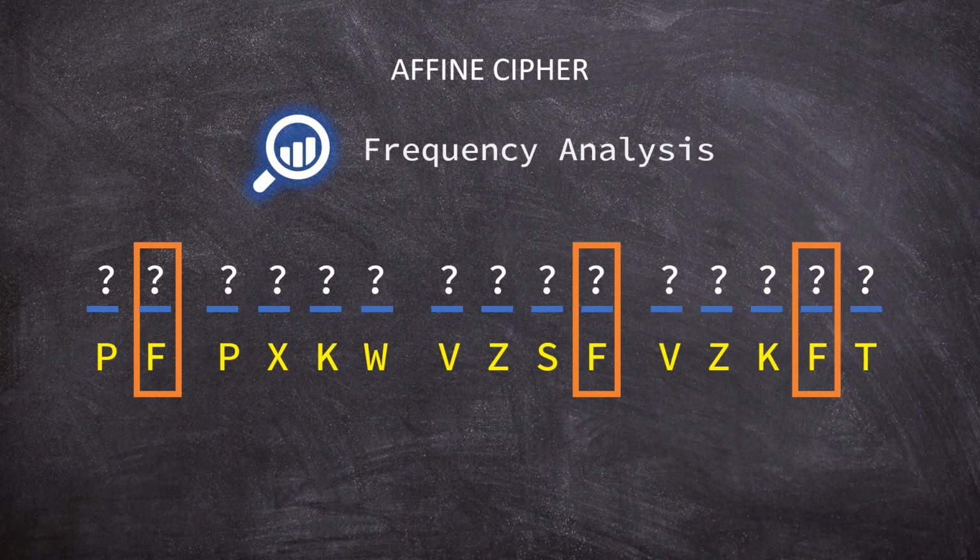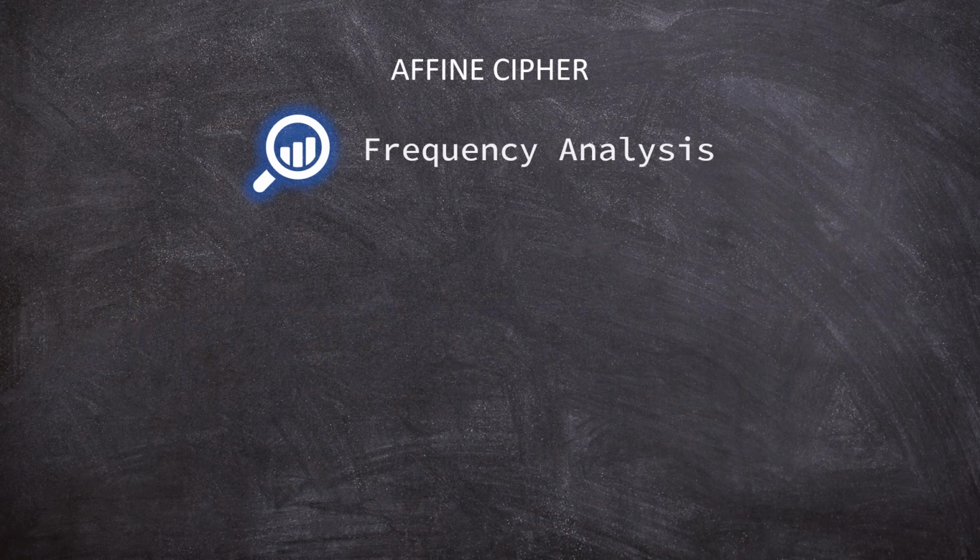Since F is the most common letter in the cipher text, there's a strong possibility it could translate to the letter E. It may not, but it provides the attacker with a good guiding point. Of course, this is all oversimplifying the process a bit, and you don't always get the answer right on the first try, but you get the idea. But with that, let's take a look at the final attack.